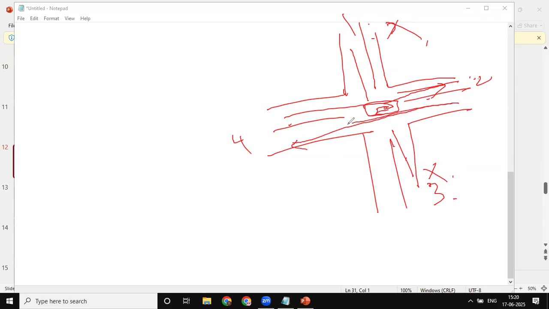So when the reply comes like this, the switch in between will read the MAC address of this PC2 and store it in the MAC table. So next time when I send the information to PC2, he will directly send it to PC2. He is not going to send to 1 and 3. That is your per port collision domain.